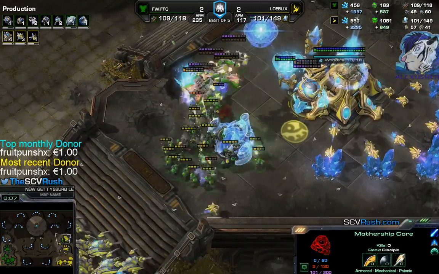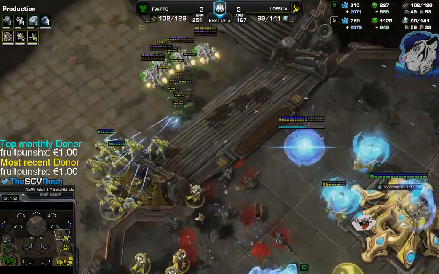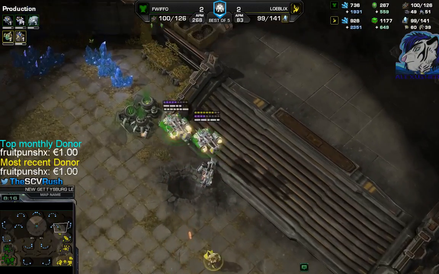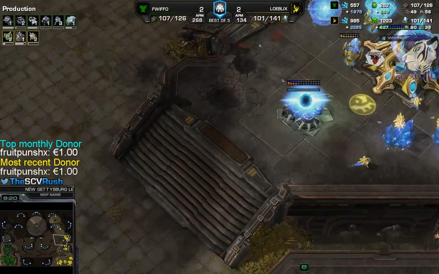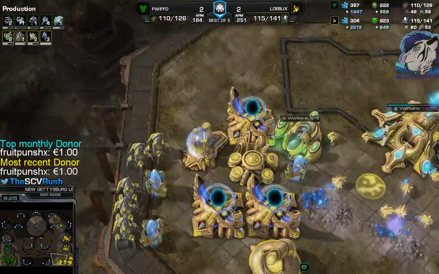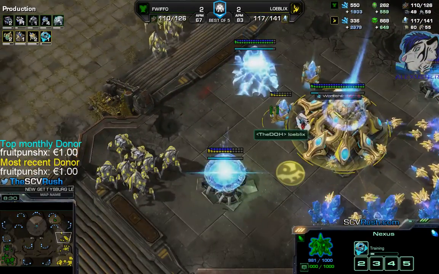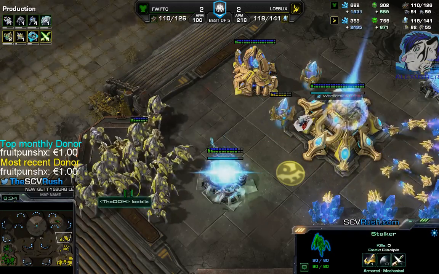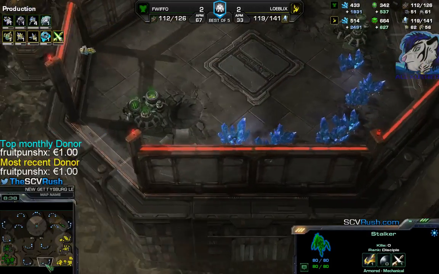He doesn't quite get the Mothership core, fights into three photon overcharges, and this fight goes horribly wrong for him. Oh no. That did hurt so much. He could have taken this fight so much better and potentially win or just kill the base here. But because of that sandwich move and fighting into the overcharges, he lost so much there. That's sad, but he might try it again.